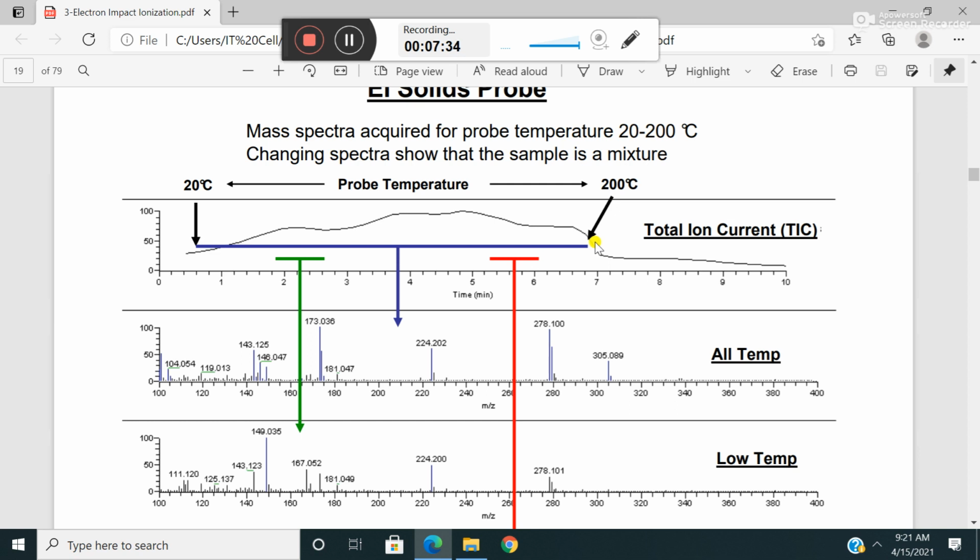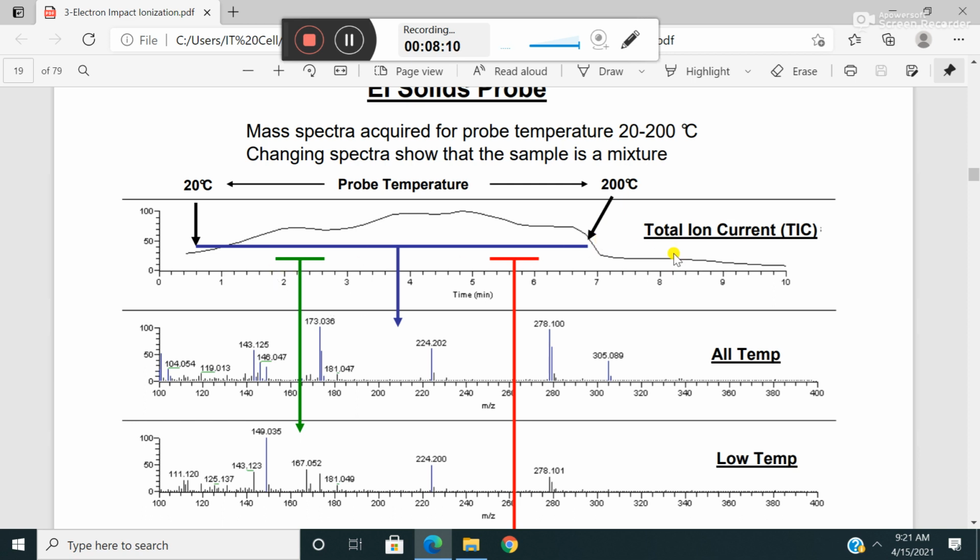Thereafter, at the higher temperature, the peak has stopped and now this is a straight line. So it means the probe temperature required must consider the last component also. For instance, the first component is giving the peak at 20 degrees centigrade, but we have to check the last component, because we can raise the temperature up to 350, and all the components would appear at that particular temperature, 350.